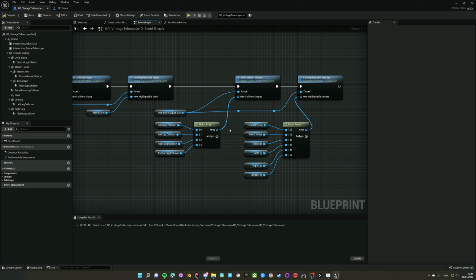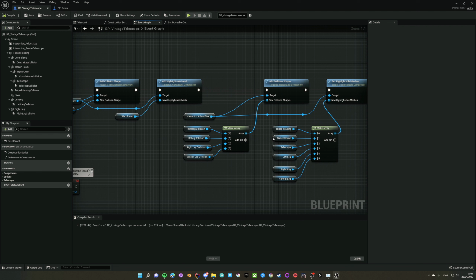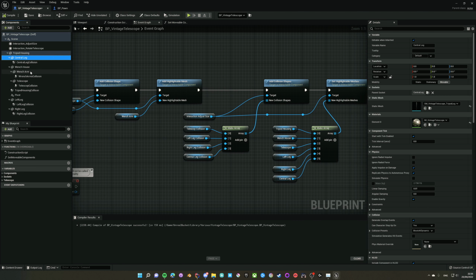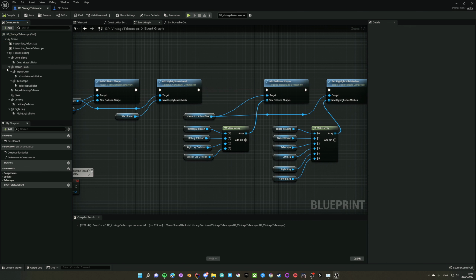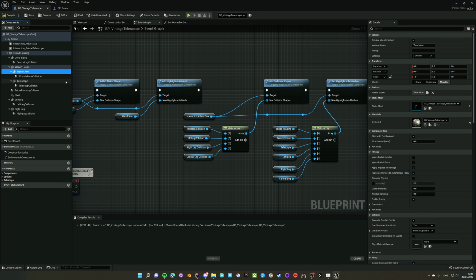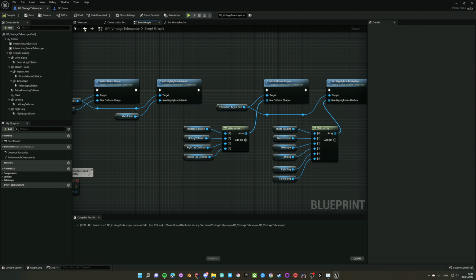Actually, it is not incorrect, because every single highlightable collision is here: orange arm, orange house. Yeah, it basically is propagated to every one. You can see the orange house contains the orange arm, and that means that it is propagated down from that.